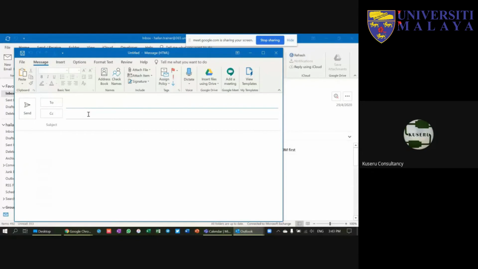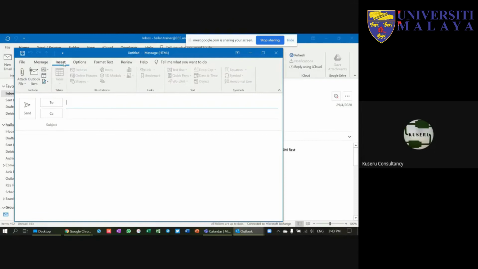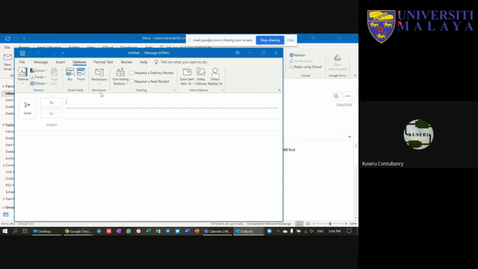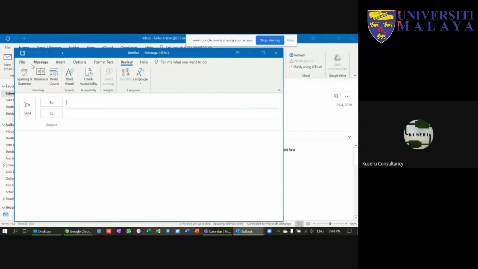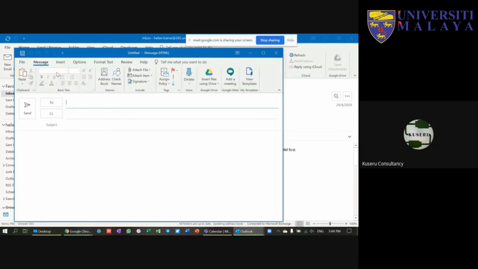Let's see whether we have the meeting here. Okay, we have the add meeting for Google Meet. Outlook item option. It looks like it doesn't have a meeting here as one of the options.